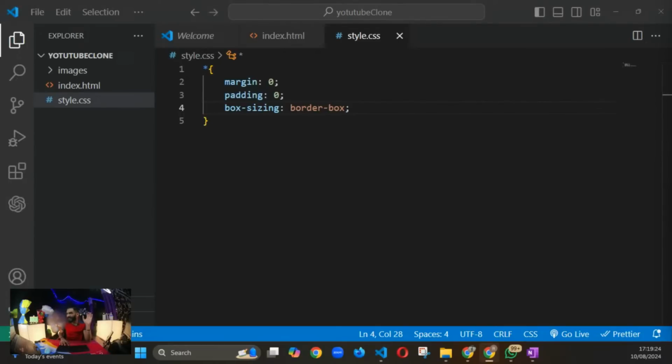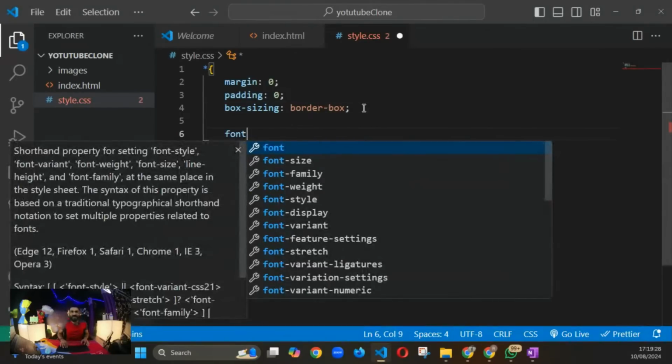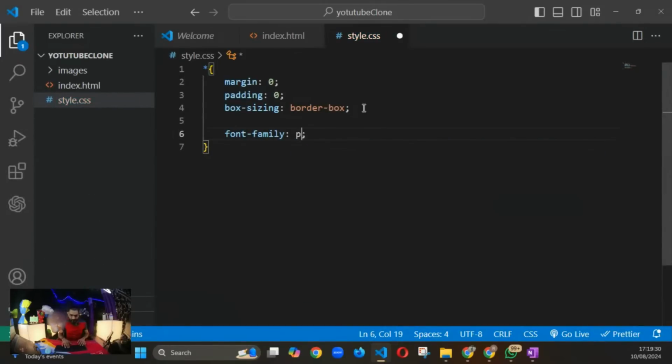Fine, perfect. Let me add one more thing, which is font-family, and that would be Poppins, and the second would be sans-serif.